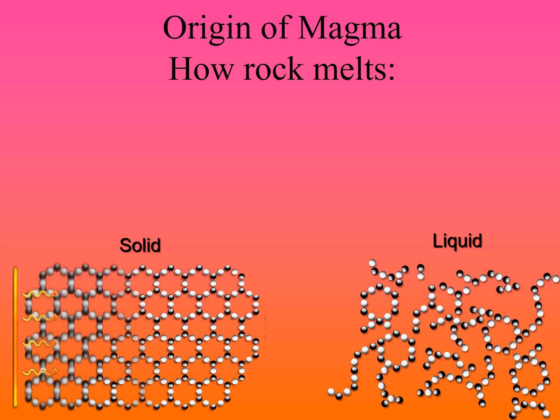And the component that I want you to commit to memory for how a rock melts is obviously heat, right? We introduce heat. Heat breaks bonds, and then elements slide past each other and are essentially in the liquid phase.